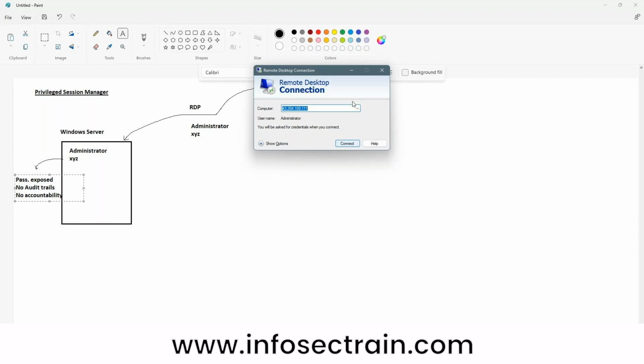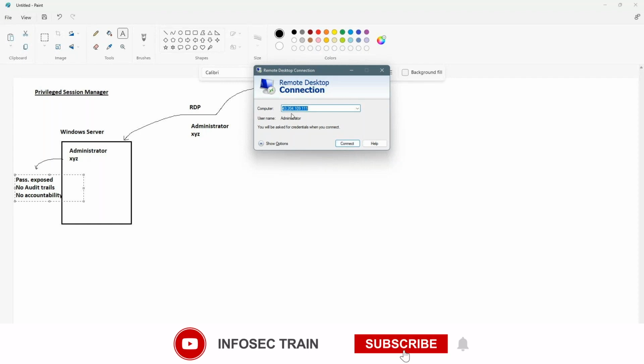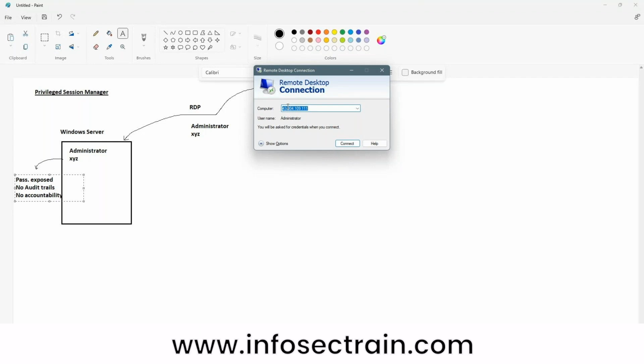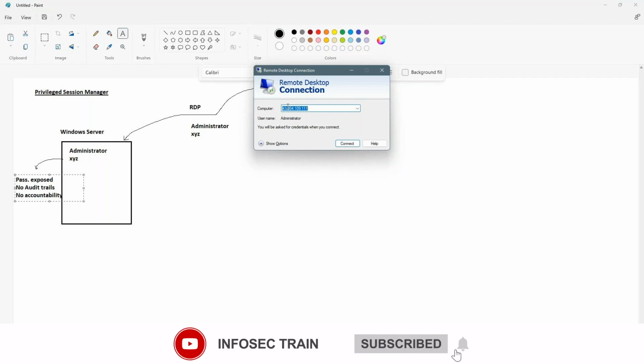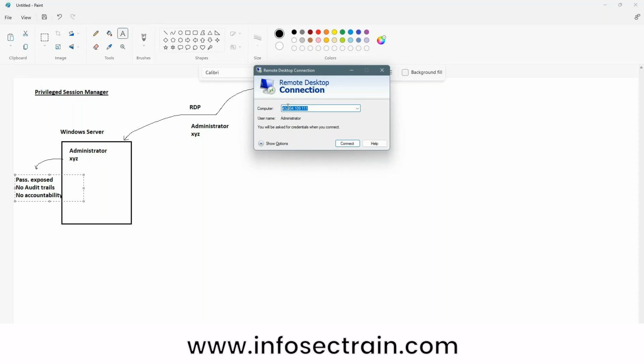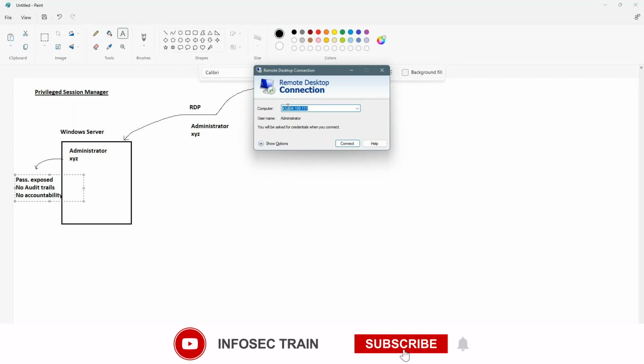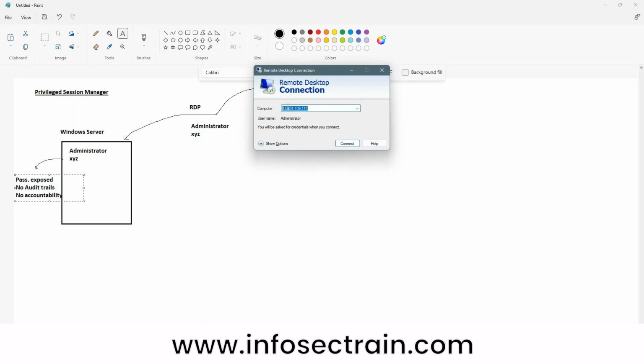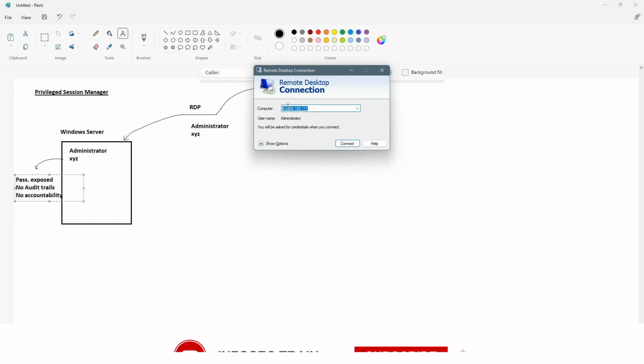I'm connecting to the target server from my personal laptop or maybe the company laptop. If I have any bad scripts or malware on the laptop, they can be directly pushed into the target server that contains the sensitive information.